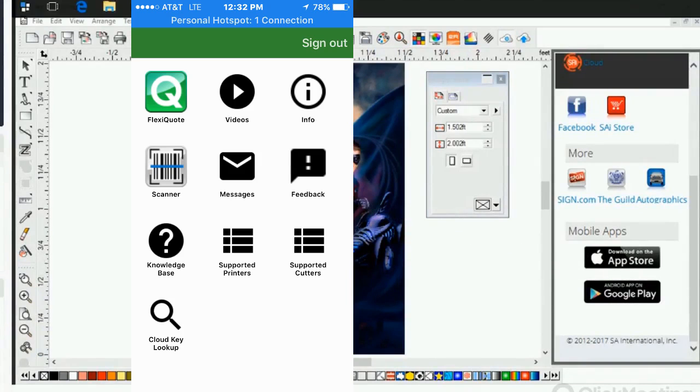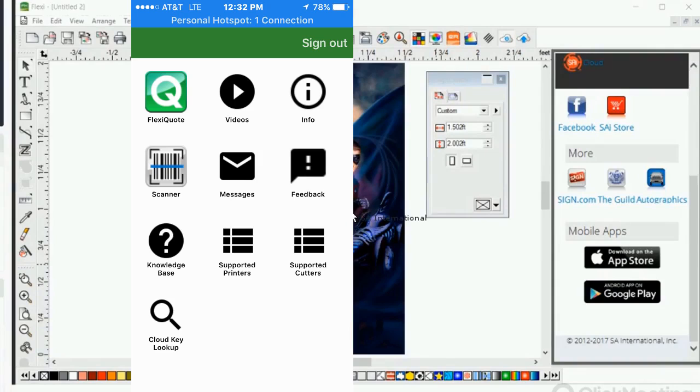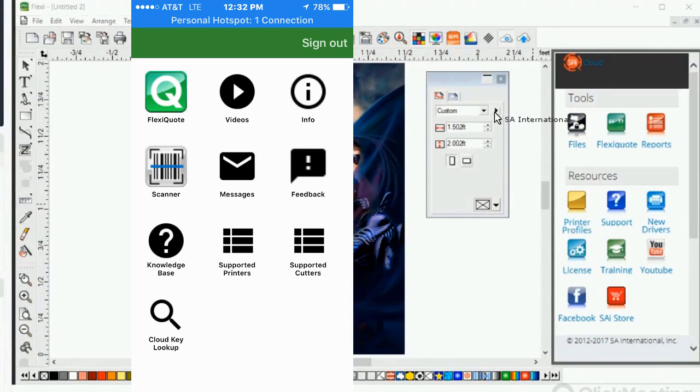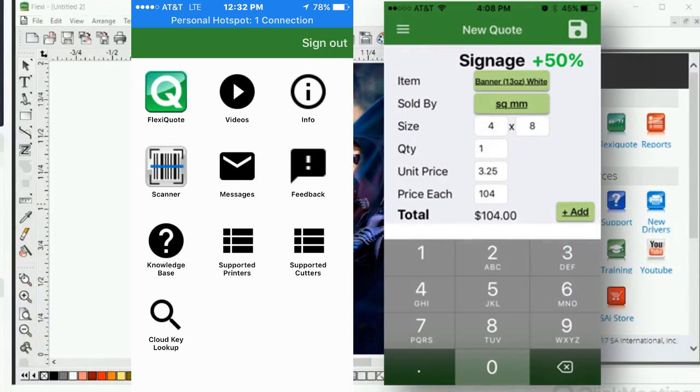But basically this is an app that allows you to, on your phone, see the quotes that you've just made using the Flexi Quote, and you can actually edit those quotes. So while you're back at your shop and maybe you're putting together a quote there, while you're actually out in the field selling, you can use your iPad or your iPhone and click on My Flexi.